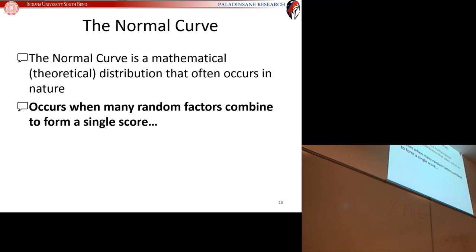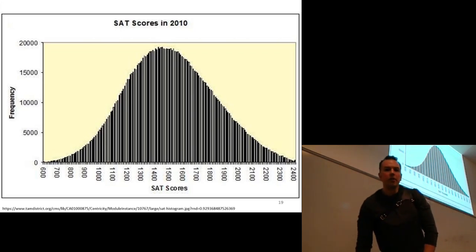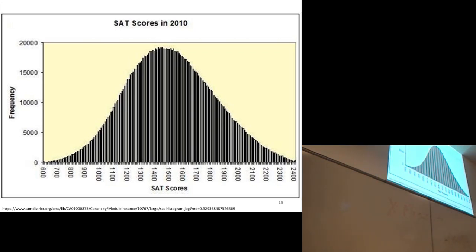So for example, if you take a look at SAT scores, here's the distribution of SAT scores for 2010. And you can see, lo and behold, SAT scores follow a normal distribution. The reason for that is that your score on the SATs is not just driven by one factor, right? Your score on the SATs is not just driven by your IQ, because you might have a high IQ, but if you don't study, you're not going to do well on the SATs. It's not determined just by studying, right? If you study a lot of hours, but you study incorrectly, you're not going to do well on the SATs.